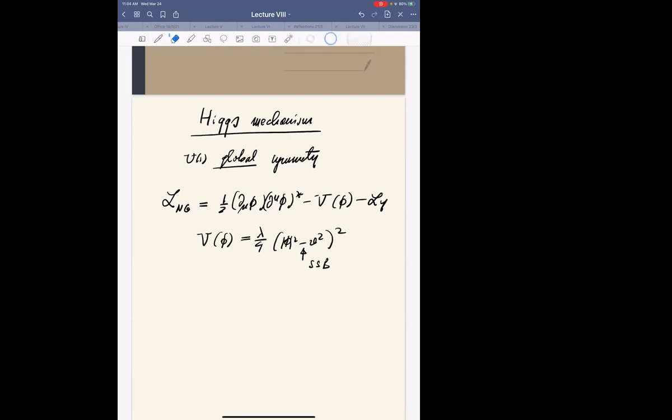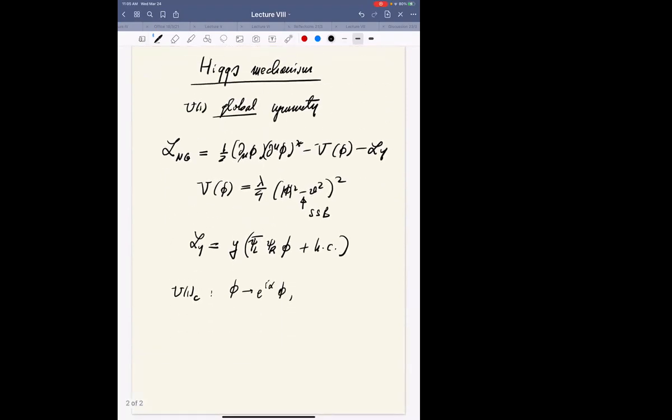And the Yukawa interaction is the fermion scalar one. So it was the Yukawa coupling ψ_L bar ψ_R φ. It's a chiral theory. Left and right fermions transform differently, obviously. This theory has a symmetry actually. There is U(1) chiral, there are two symmetries. φ goes into e^{iα} φ. And I can choose any combination I like.